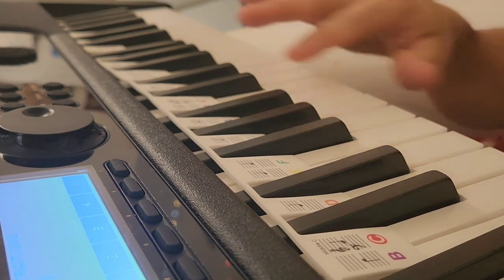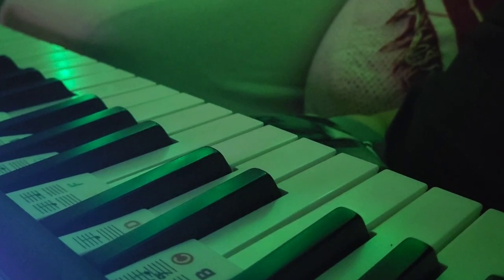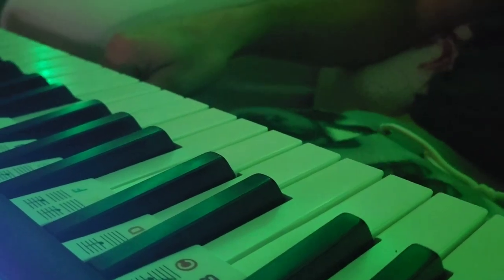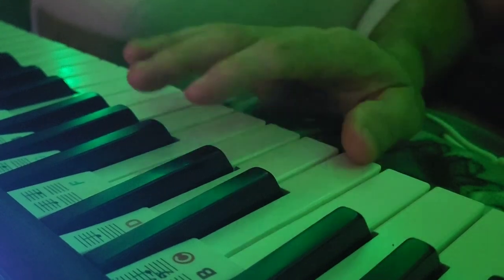Thought of playing that because I was experimenting with all the sounds that the synthesizer makes. So just the easiest version of this bagpipe song, Scotland the Brave, C to C.